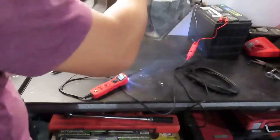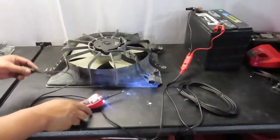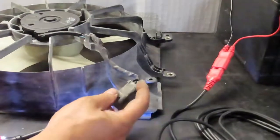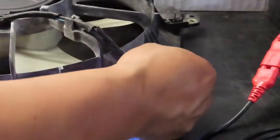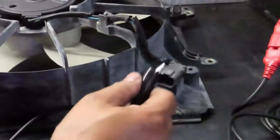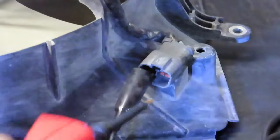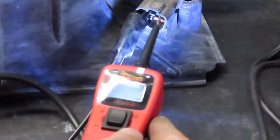So here's the other one that we're going to test, and let me set this up here, and we're going to do the same thing. As you can see, the cable running here, there's a blue and a black. Of course, we know that the black is going to be the negative. So we're going to again clip the alligator clip to the negative, and then the other one to the positive, and we're not going to shoot power in there. We're going to see if there's connection.